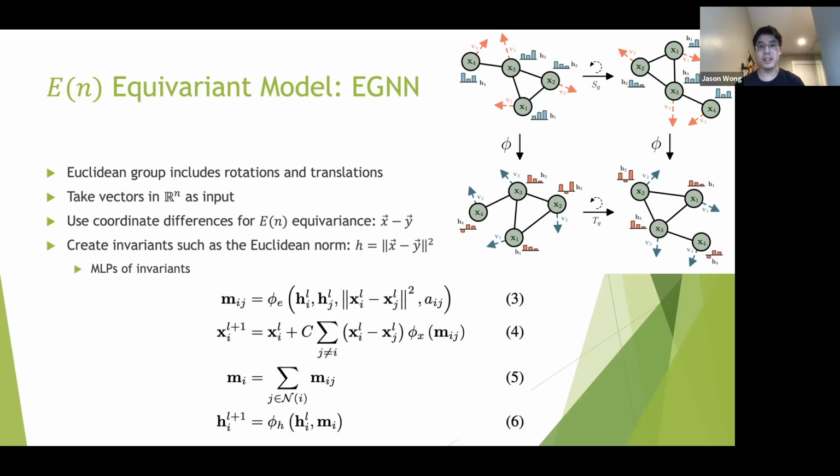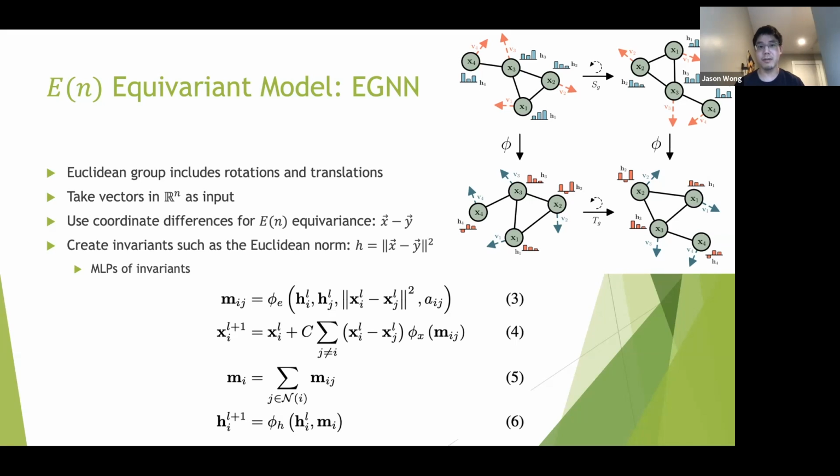And to make it rotation equivariant, we take the norms of the vectors to act as our hidden feature nodes throughout the operation. Once we create these invariants, we can use an MLP on them, so we can pass them through any neural network that we want, and it'll still be invariant.